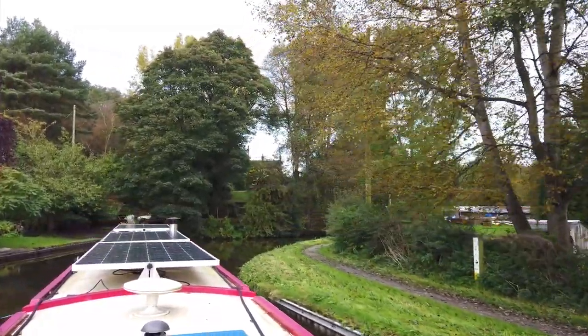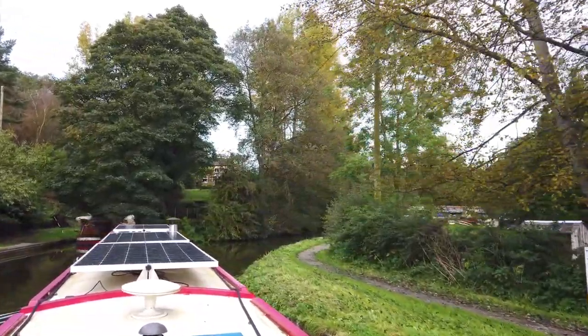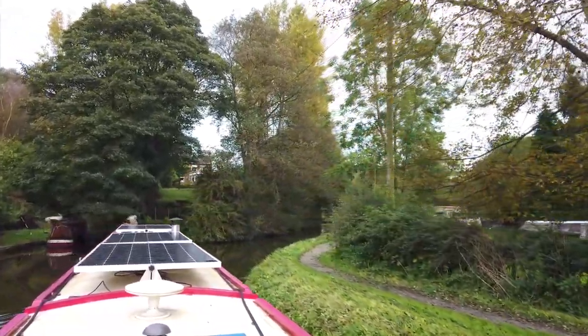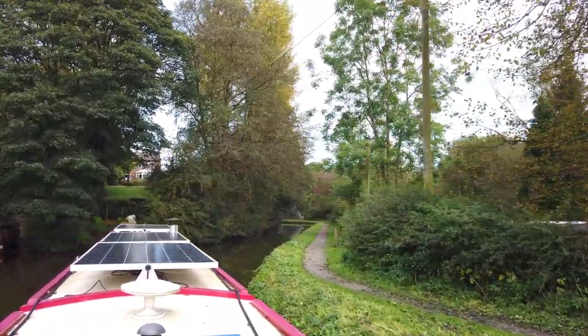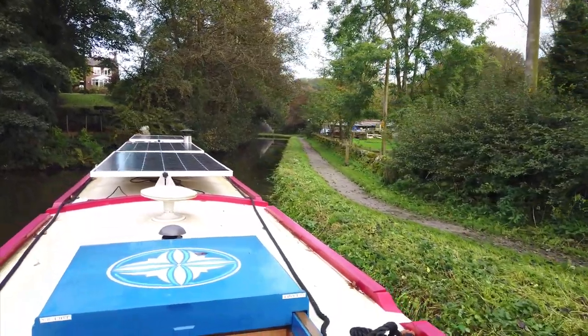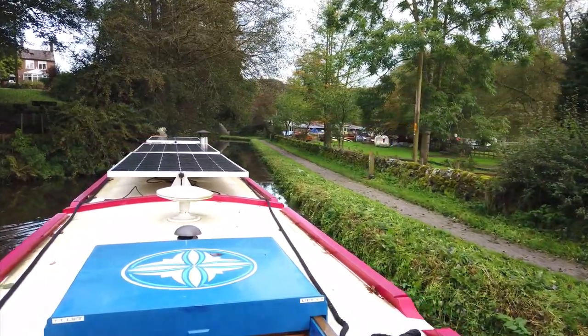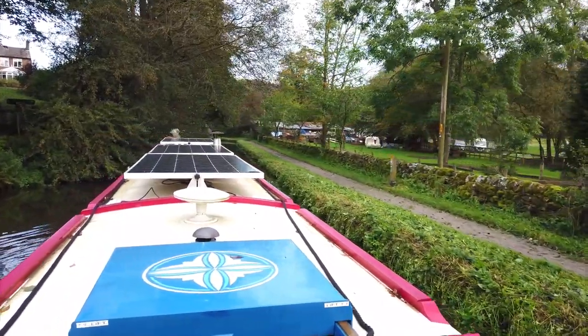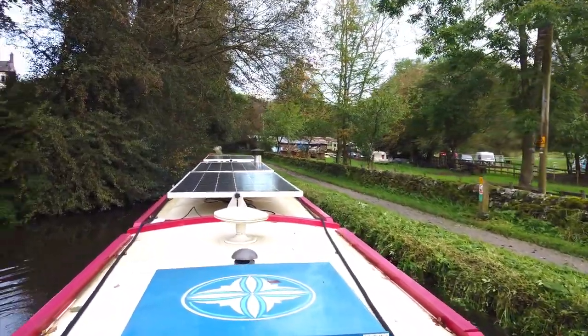That's quite a bit of places you can moor up along the towpath. Some of the towpath was a little bit overgrown, but I think they've recently tidied that up, as you can see. Makes it a bit easier, not that you'd moor down this section - a little bit narrow, to say the least. Anyway, let's get on with it. Onwards and upwards.